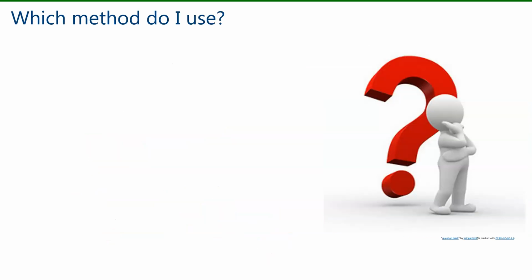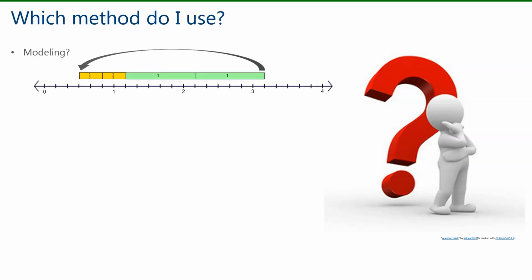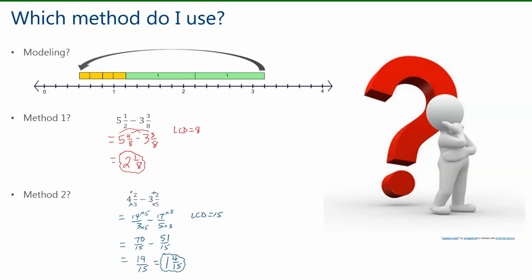To wrap up this section, I want us to have a little talk about which method to use. If you reflect back on what we've done in the last few videos, we've looked at modeling, we've looked at method 1, we've looked at method 2, and we've done that for both the addition and subtraction of mixed numbers. So your question is probably, well, what do I use? Well, modeling provides you with a wonderful visual, and you can't beat that. A picture is worth 1,000 words.